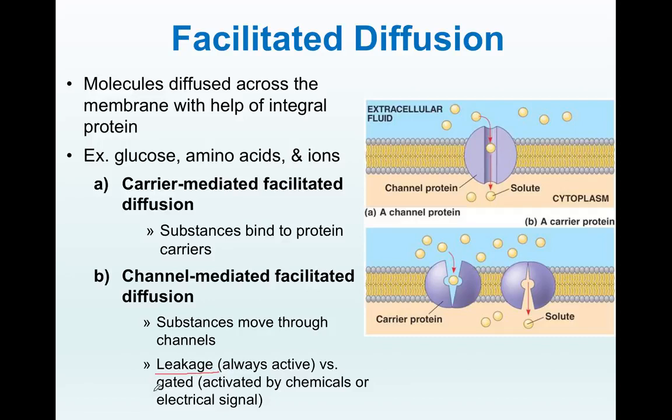The other type that we have are considered to be gated, which is broken down to ones that are activated by chemicals or electrical signals. So these gated channels, if they are sensitive to electrical signals, we refer to them as voltage-gated channels, or VGCs. And if they're chemical, we just refer to them as chemically sensitive gated channels. These are extremely important for the functionality of your skeletal muscle, your nervous system, your heart, and other components of your body.